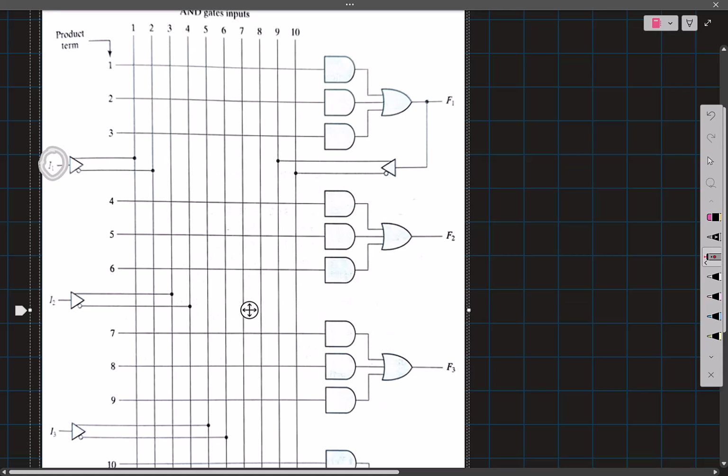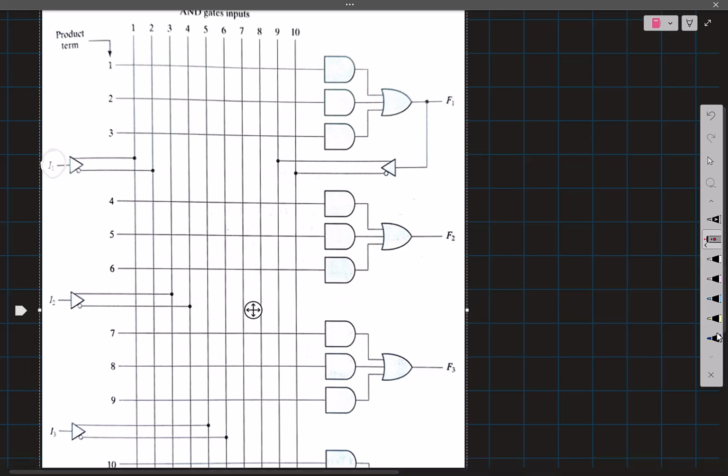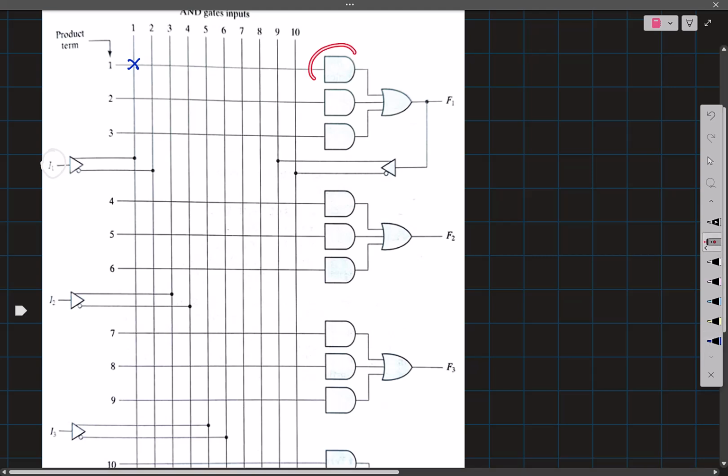Right? So you have these array of lines that are crisscrossing, and then you decide whether you want to connect them or you want to leave it open. Because this is a programmable array logic, the inputs to the AND gate are programmable, which is why you are able to program things here. But the inputs to the OR gate are fixed. Right? And then finally you can take the output here. So in this particular figure, they are also feeding the output back to these 2 lines. So that will allow you some more complicated logic array implementations.